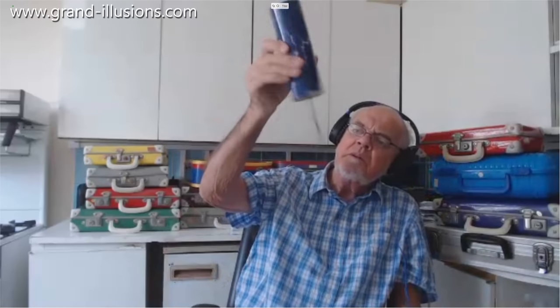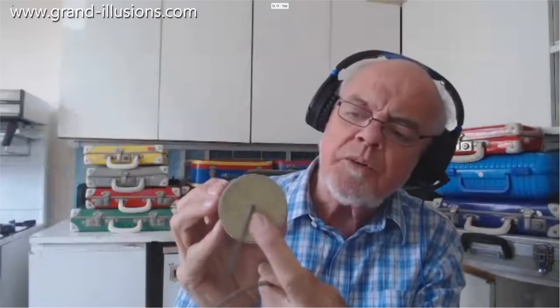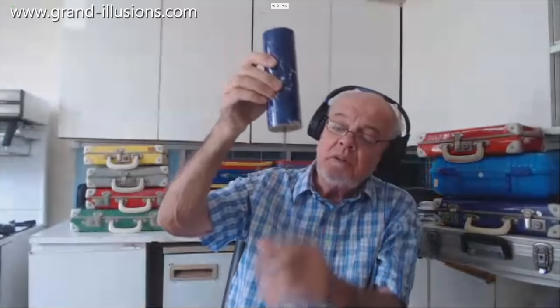Have you come across thunder tubes? They appeared about 30 years ago, I think. Just a tube, and most importantly a good quality drum skin, and then a spring attached to it — the sort of spring used for neck curtains and things. It's attached in the middle, and either you shake it and it makes a noise of thunder, or you hit it with something metal, like a pair of scissors.